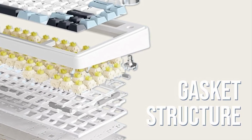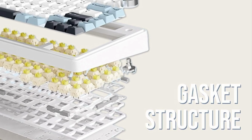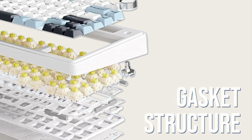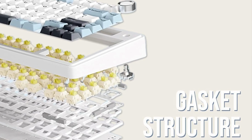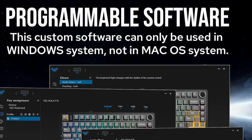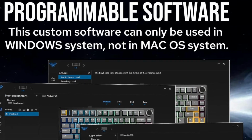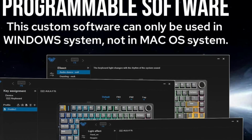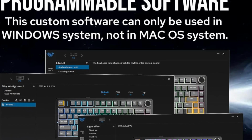Performance highlights: 75% layout, compact but functional for gaming and typing. Hot-swappable switches, customized typing experience without soldering. Bluetooth, 2.4 GHz, and USB-C, flexible connectivity for multiple devices. 5-layer gasket padding, reduced noise and enhanced typing comfort. RGB lighting, fully customizable for aesthetics and ambience. Rotary knob, control volume, media, or shortcuts quickly.